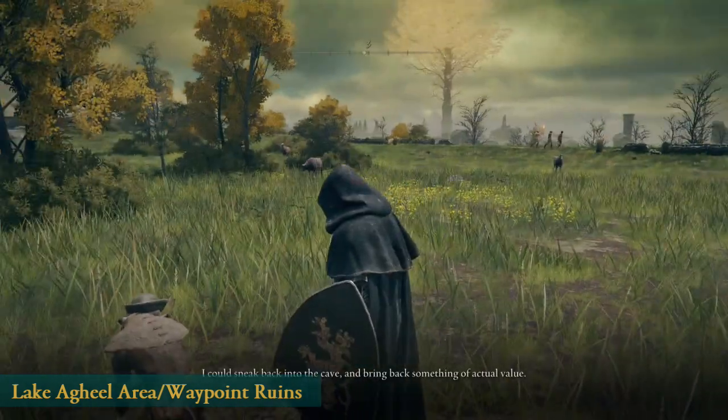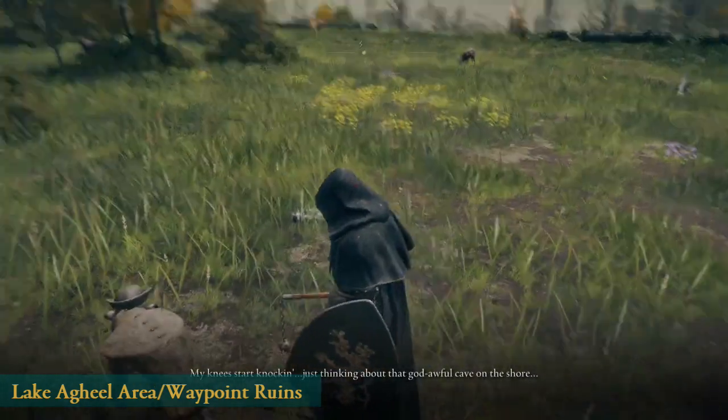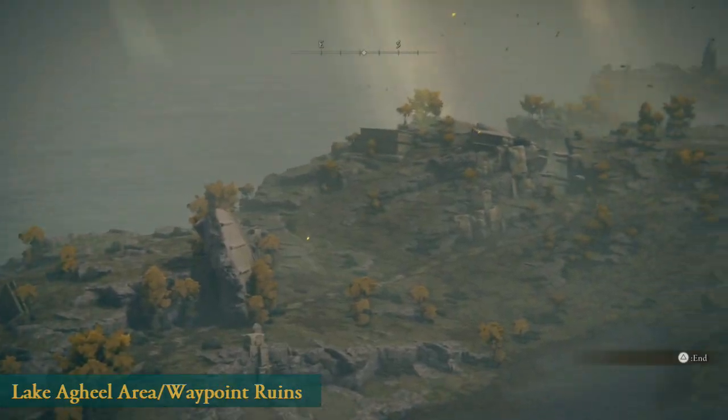So when he talks about how all of his stuff was stolen, how he was kicked out of a cave, how he was turned into a tree, and how he wants to sneak back into a cave on the coast, I'm not thinking about the coastal cave. No, I'm thinking about, hey, there must be a cave on this lake that I'm next to.